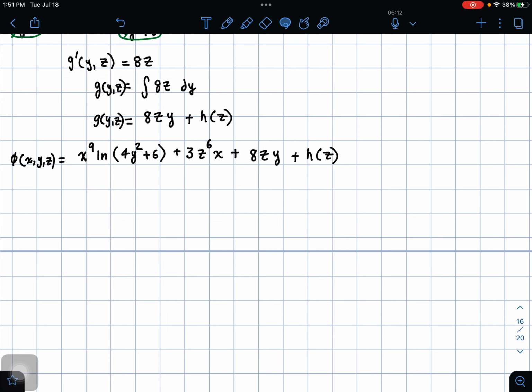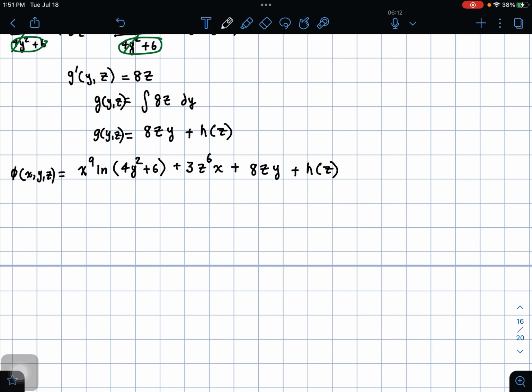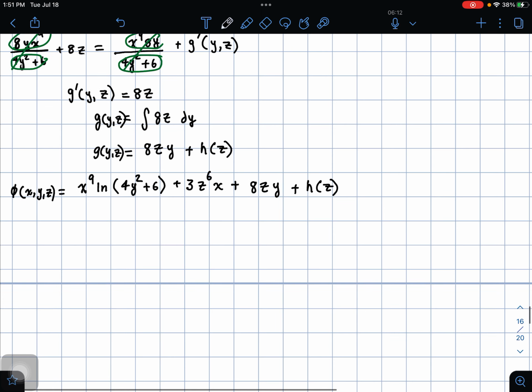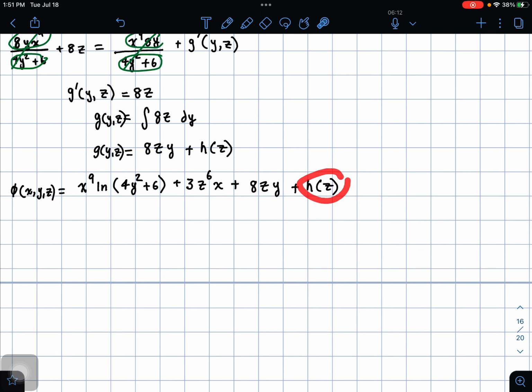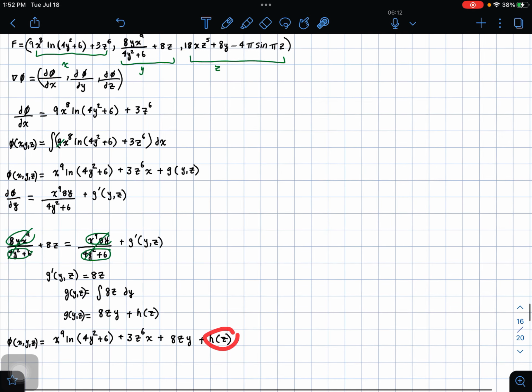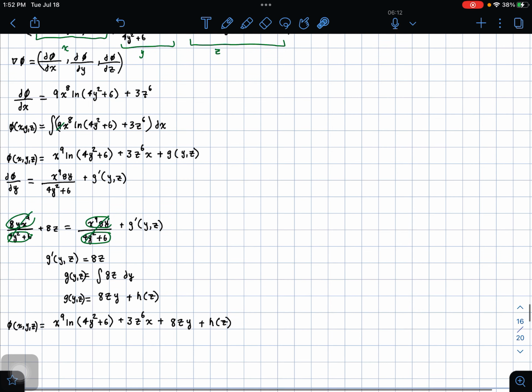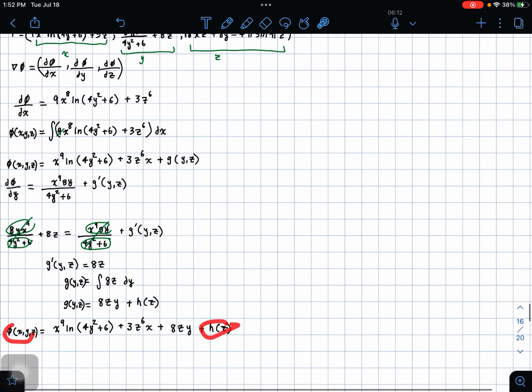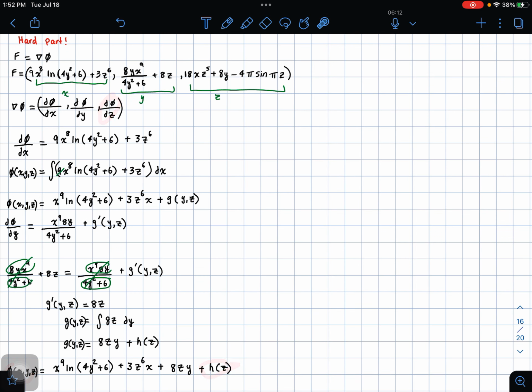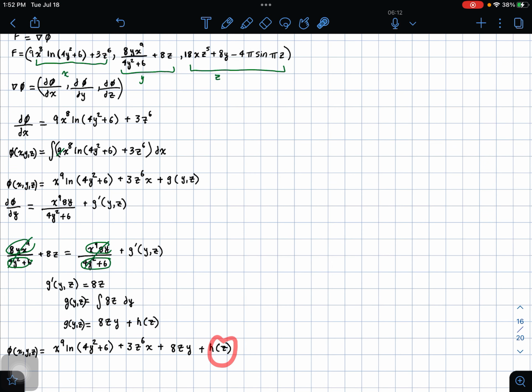Okay, so now we need to figure out what this thing is. So annoying. So this thing, so what we can do is, again, this time differentiate with respect to z, and when we do that we get this, which is equal to this, and then we can set them equal to each other and solve for what this constant is. It could be either a function of z or a constant number that we don't really care about.